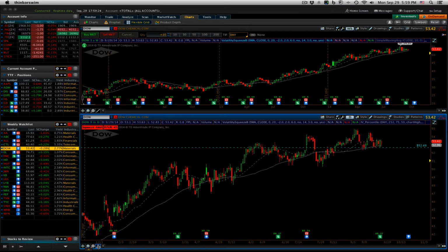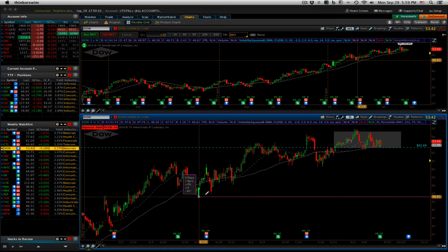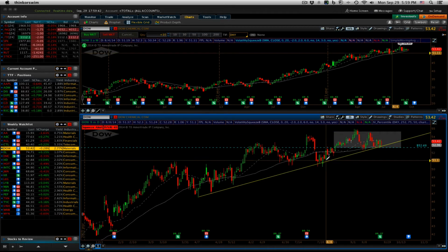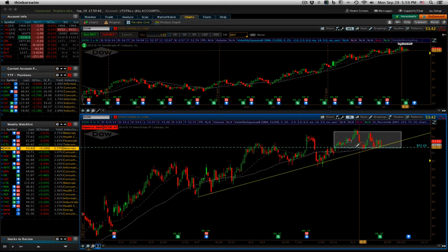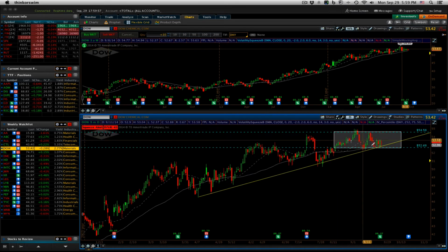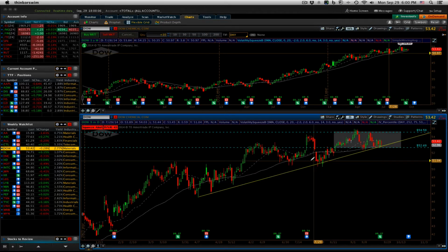Dow, this is one that I've been long for a little while. It's been pretty much moving sideways, but you could see what's happening is we are now consolidating along the trend line. Okay, there's your uptrend, and I'm personally using a breakdown below 51.10 at this point because we have not made a new high. All right, if I were a little bit more aggressive, I would be able to move that stop up here to say 52.60, and I will move my stop there once we break out over 54.58. If we don't break out, then the stop will still be down here at 51, which is these previous lows.